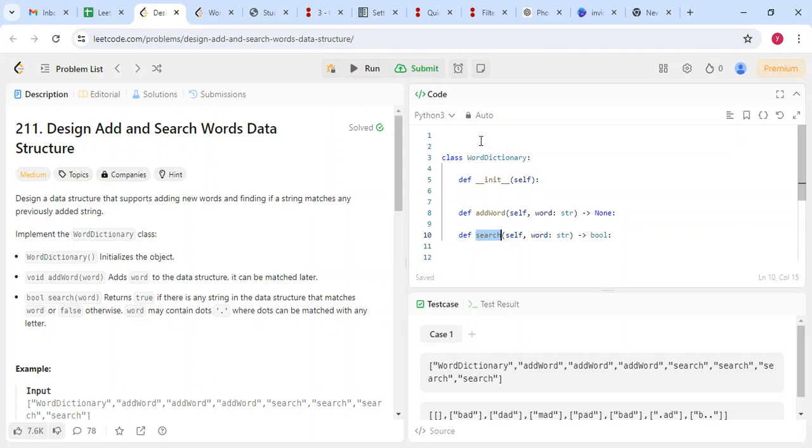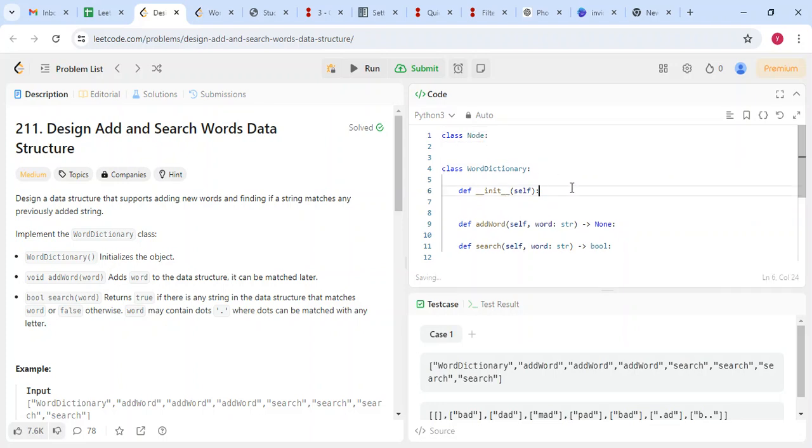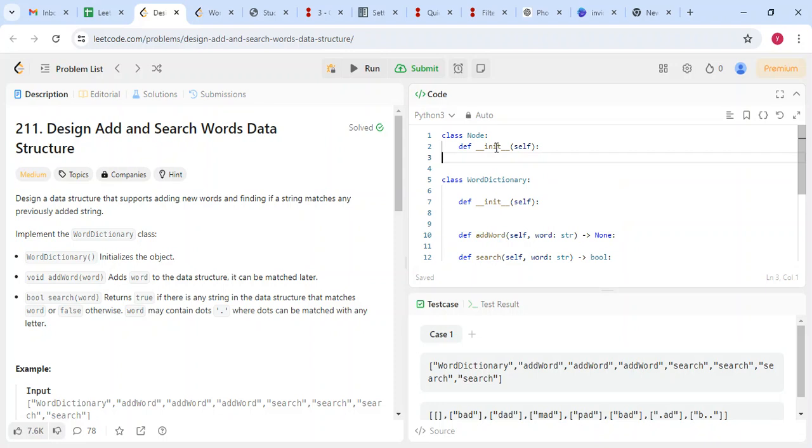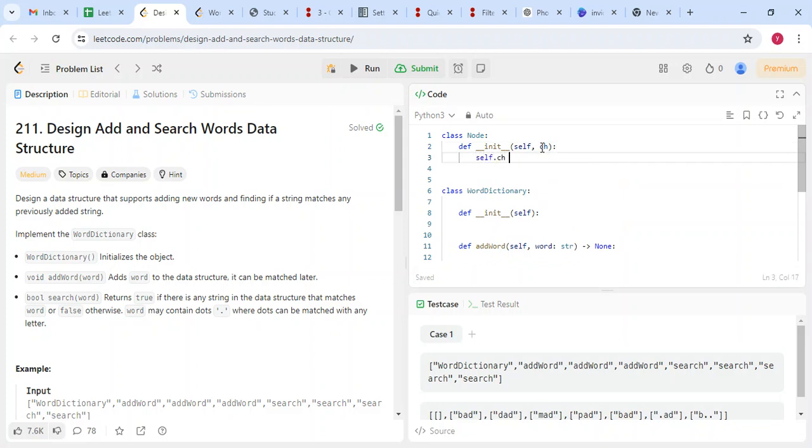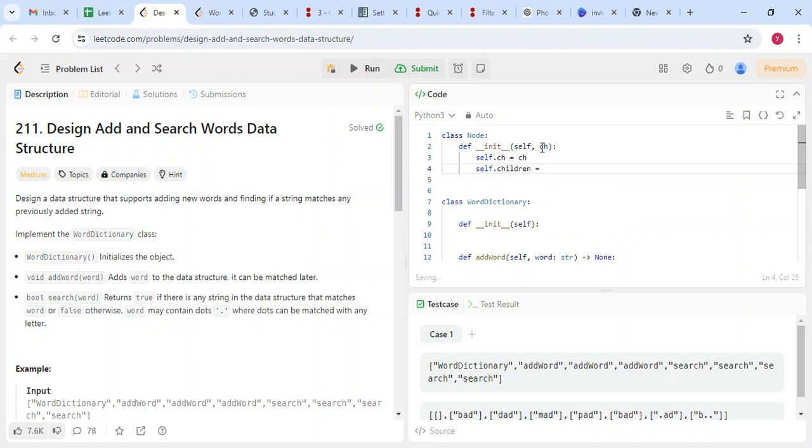Okay, so let's write some code. Let's create a Node class. It will have a constructor. It will take ch: self.ch is equal to ch, self.children is equal to an empty dictionary, self.word is set to None.